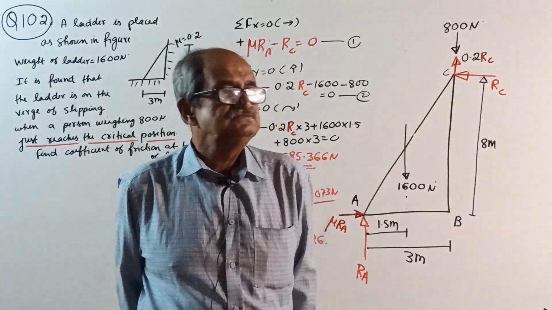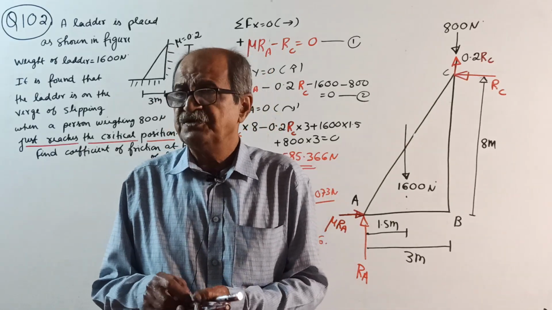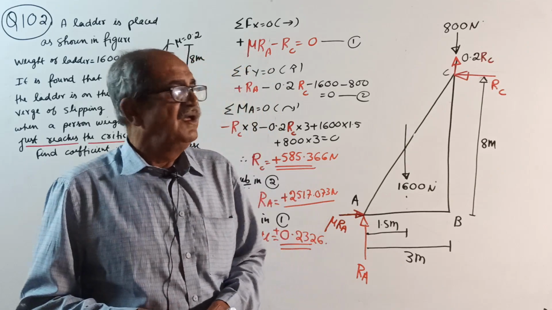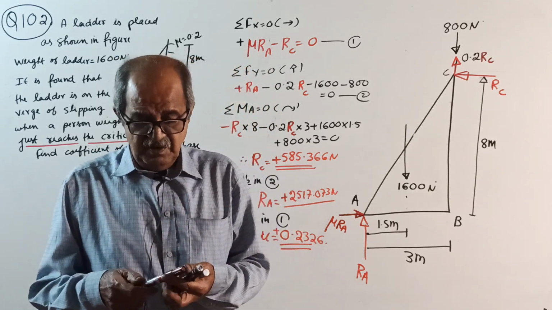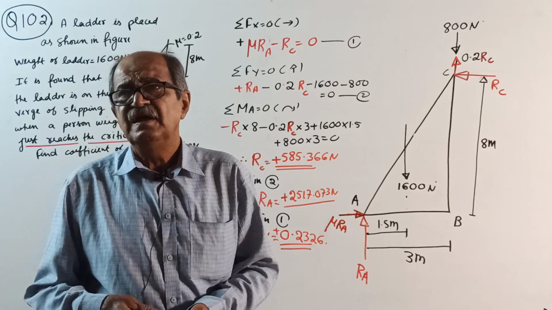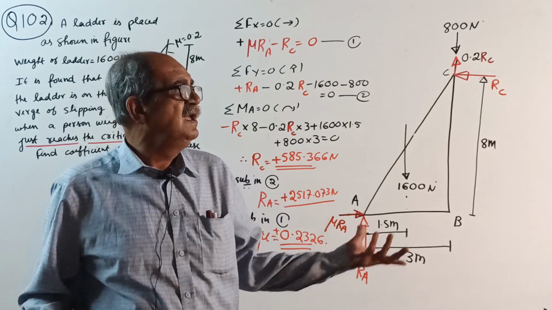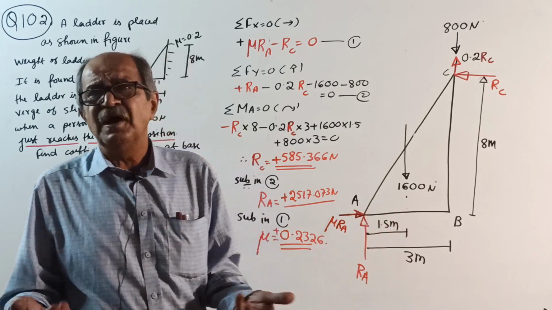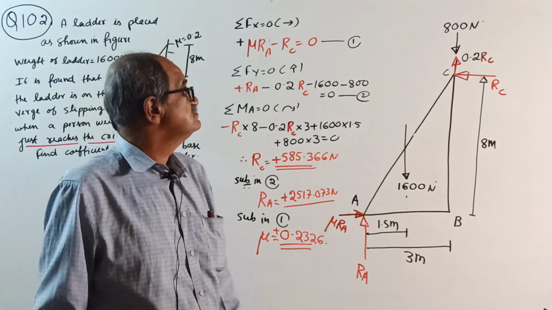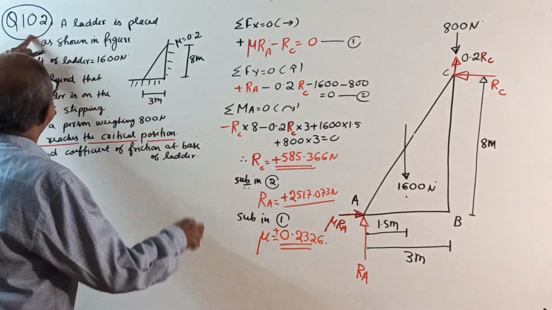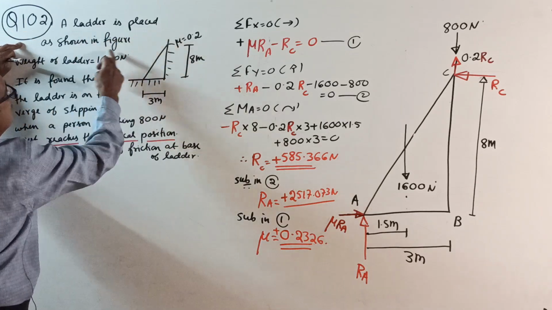Welcome to all. Continuing ladder friction. Some more questions are there. Already enough questions are solved, but my purpose is that any type of question given, you should be able to solve. Anyway, a few more classes before you start 10th of materials. Okay, 1 or 2. A ladder is placed as shown in the figure.